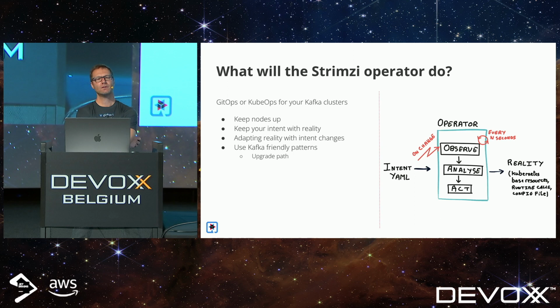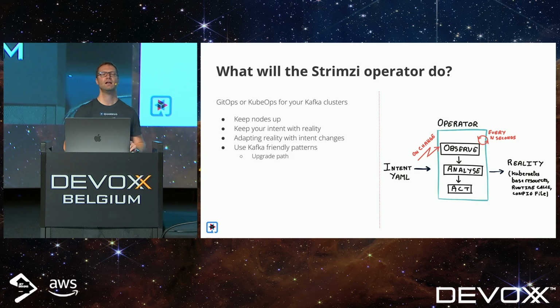So Strimzi is an operator that you run on top of Kubernetes that deals with Kafka. So it's sort of the GitOps for your Kafka. You express an intent to have a Kafka of n number of brokers with that configuration, and that's your intention. I really love the notion of an intent-based API for a distributed system. You say, here is what I want to have, and it's very close to the GitOps notion. Here is what I want to have; deal with it, right?